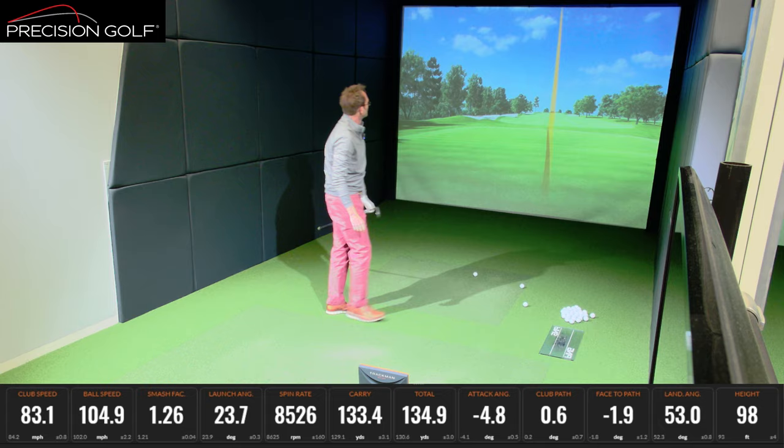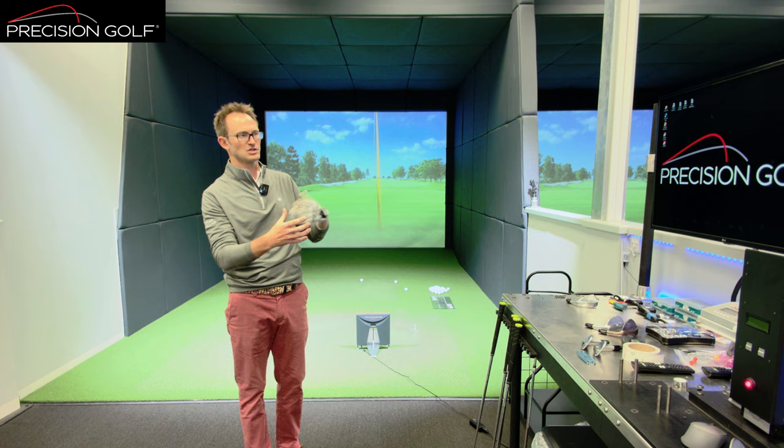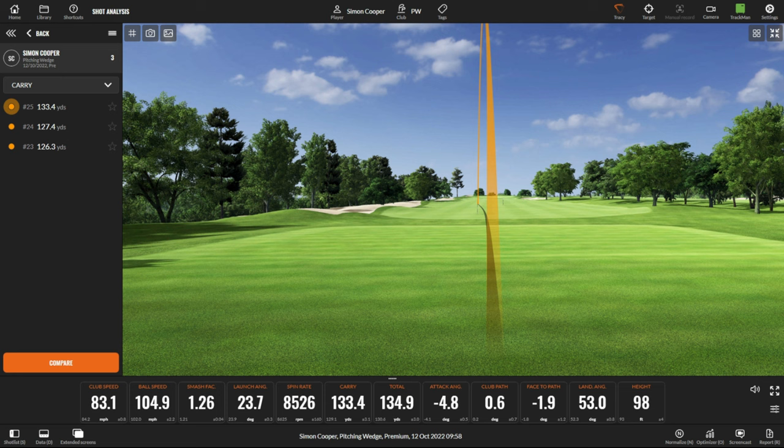133 yards — that's very representative for me. There's no point trying to force it beyond 135; it starts to get out of control. My okay hits are just under 130, which gives a gauge of what's a comfortable distance range. Looking at 133 on the last one through the air, 126 on a more average swing — that gives us our start point.